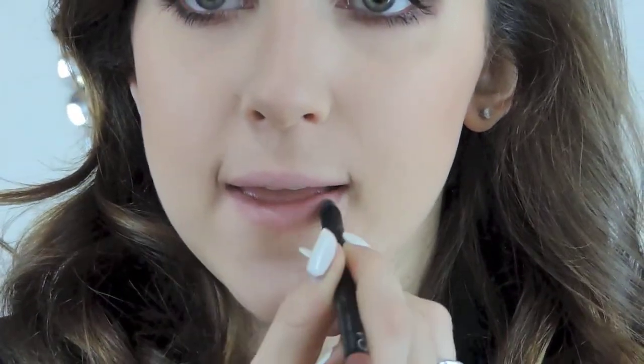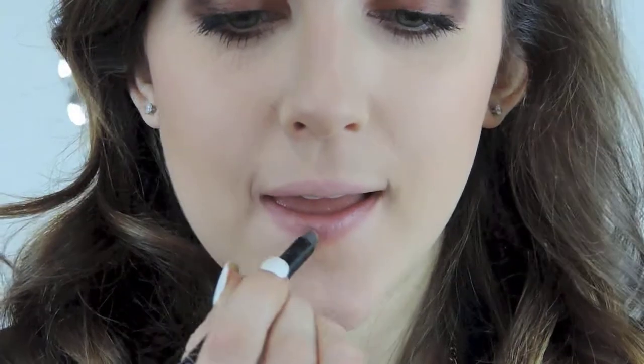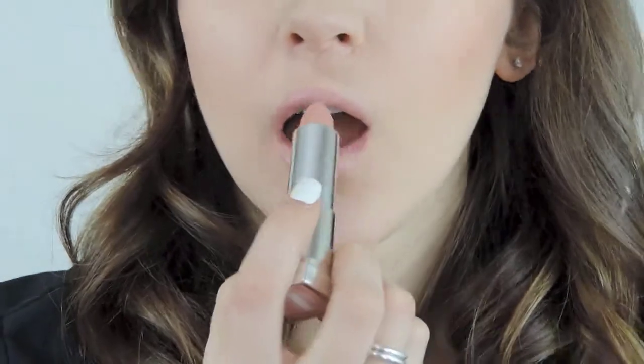Finally for the lips, this is my favorite lip combo at the moment. I use the Victoria's Secret Lip Liner in Soft Rose to line my lips, then I'm wearing the Maybelline Blushing Beige lipstick — that adds more dimension to the lip color with the soft rose on the outside and the nude color in the middle. Since I have smaller lips I like to make them look bigger, and to top it off I'm using the NARS Lip Gloss in Niagara applied on top.